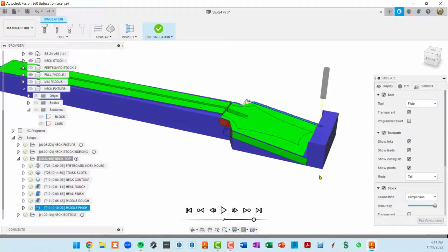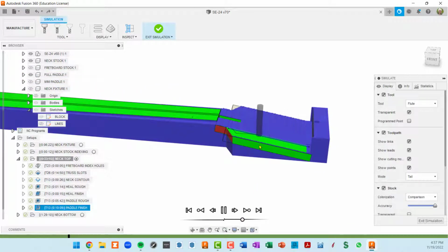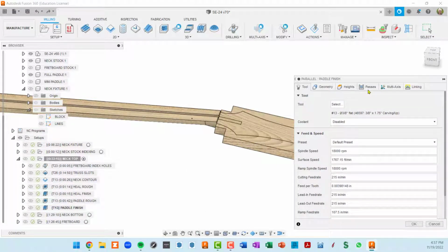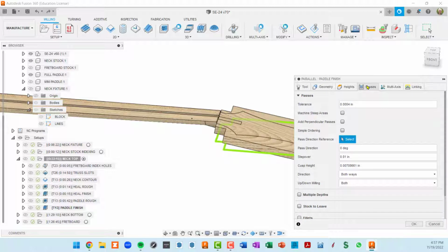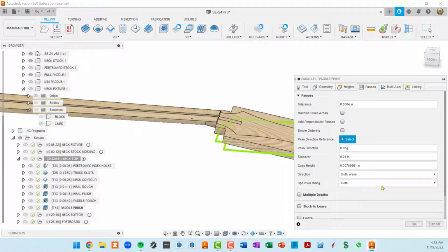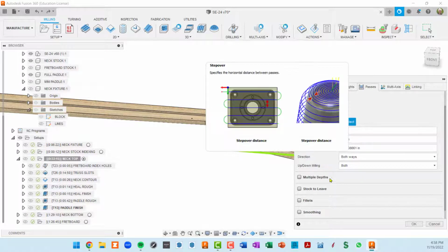Now, to get the end mill to go in the direction that we want it to go, let me slow this down. This parallel toolpath has a 0 angle. I don't know how it figures that out, but it could have been going in the opposite direction, across this way. So if you need to change that in a parallel toolpath, you would do that in passes, in the pass direction right here. So in this case, it does default to the way that I wanted it to go, but if it didn't, I can change that to say 90 degrees, and that would fix that.